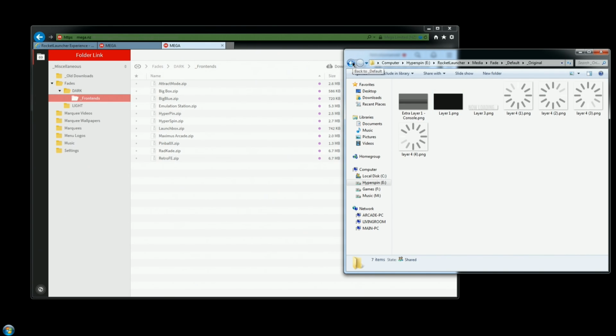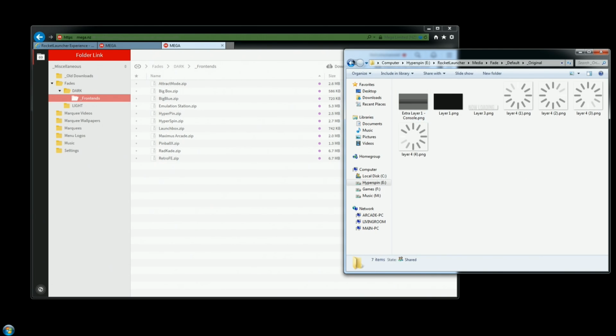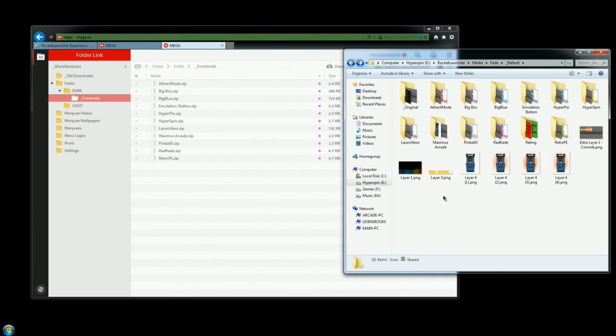because I don't ever suggest throwing away any media for a program in favor of someone else's, because what happens one day, let's say you want to change your mind and you want to go back to the original, or something comes up. But that's purely your choice if you want to make a folder and keep the old stuff, or you can just write over it, doesn't matter. I choose to keep it though.